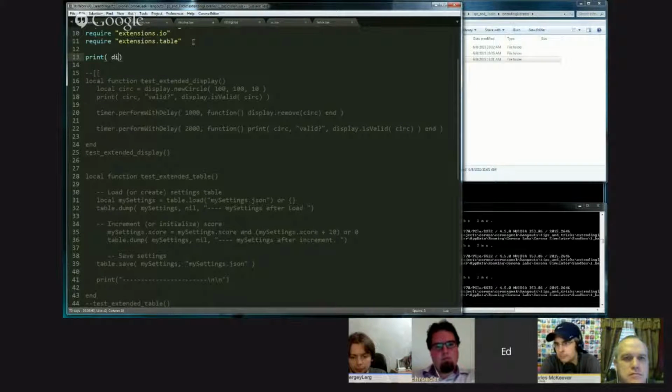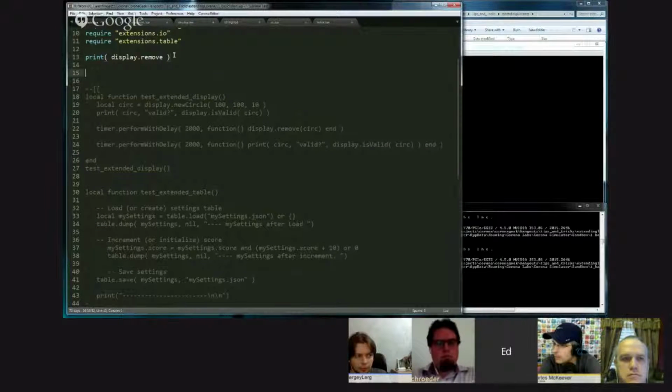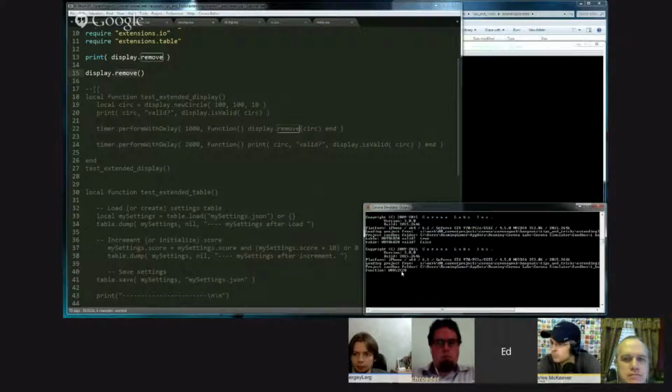So if we print display remove, if we run this piece of code right here on line 13, here's what you're going to see printed out on the console. Function and some number. And so later on, when we reference display remove, I cannot type. This is the thing that always goes wrong when I'm doing a demo on the show. I can't type to save my life. Display remove. What we're doing here is Lua says, okay, this is a field, it's a function, where is it? And it goes to this location right here, and it executes that code that it finds there.